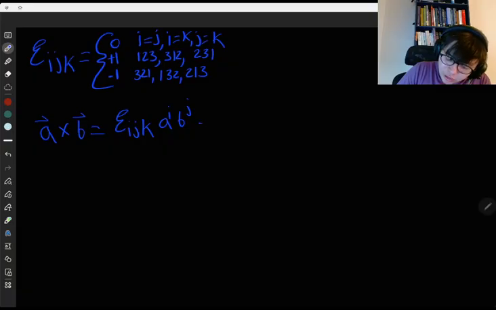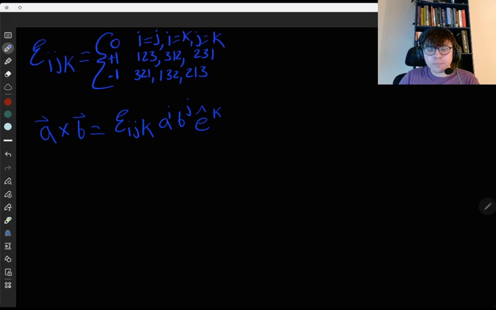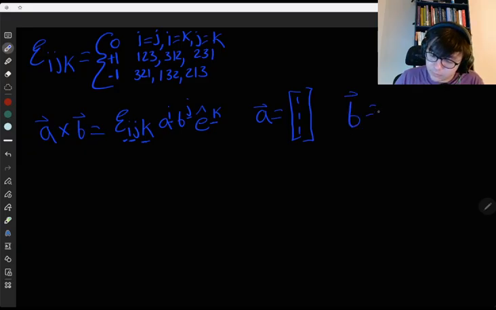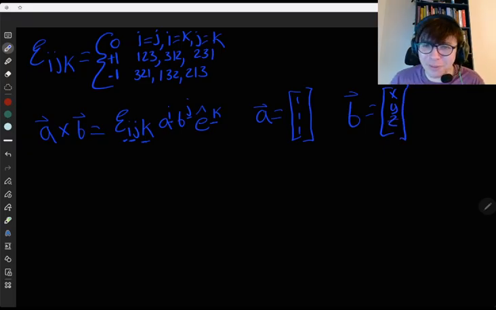And so the last one is going to be the unit vectors. So in this case, we're going to be summing over the k's. In this case, we're going to be summing over the j's and summing over the i's. So let's write it out. And let me write over here, remember A was 1, 1, 1, and B was X, Y, and Z. Okay. Ooh, that's very close to the camera.